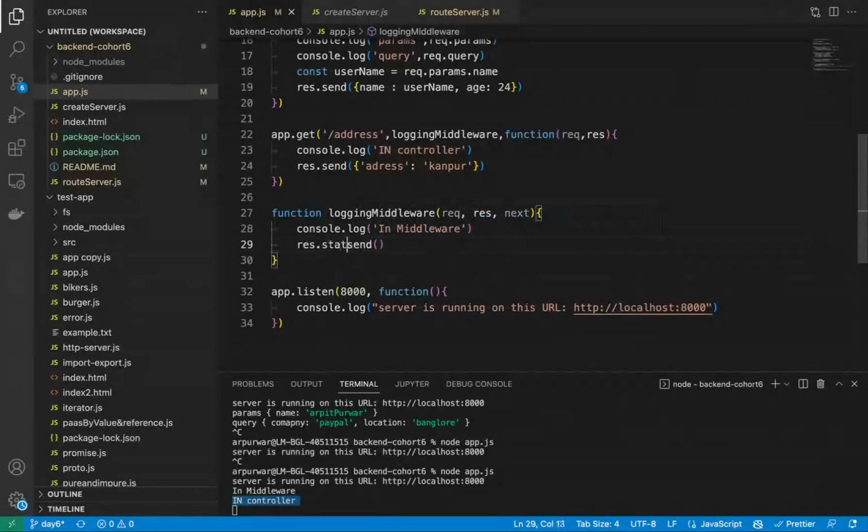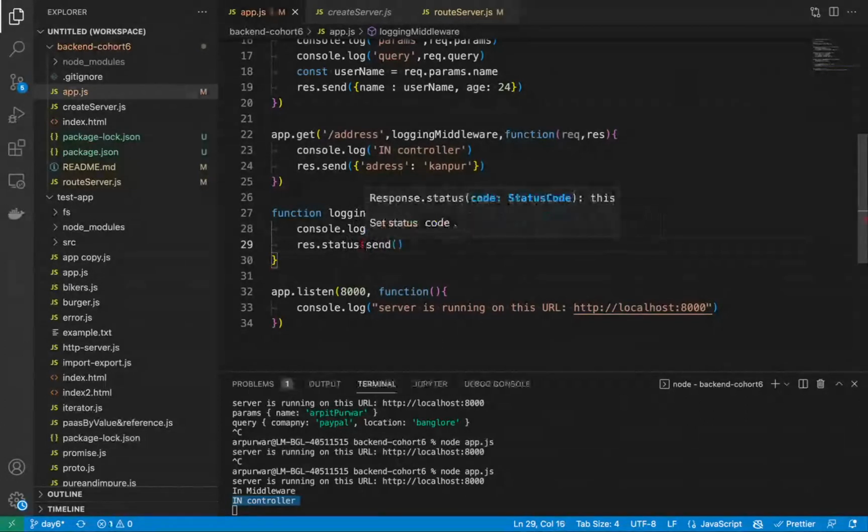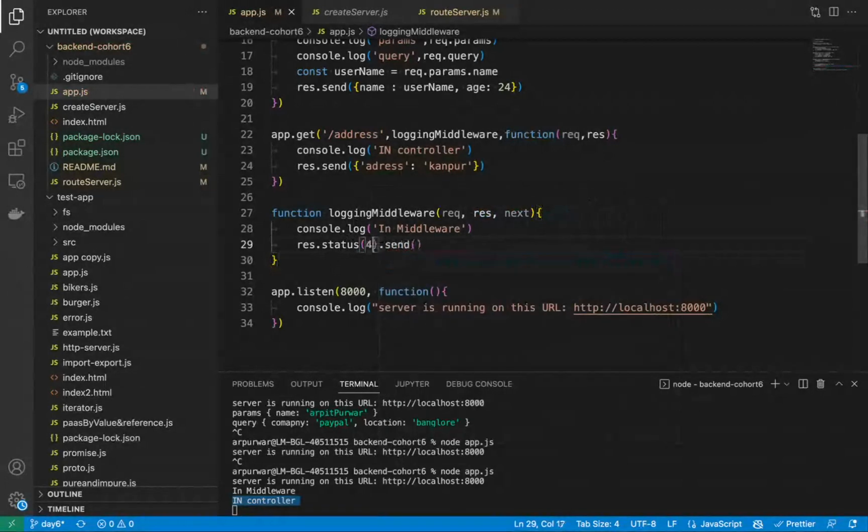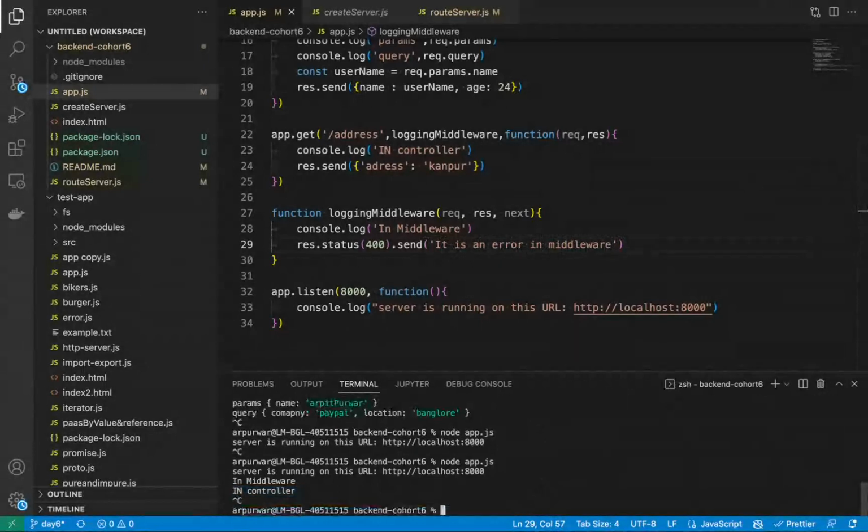How do we throw the error? We can set the status first. So this is how we set a custom status. Right now we are setting the custom status here. So response.status, send, we are sending an error. It is an error in middleware. Some error comes in middleware. Right? Let's see how that looks.